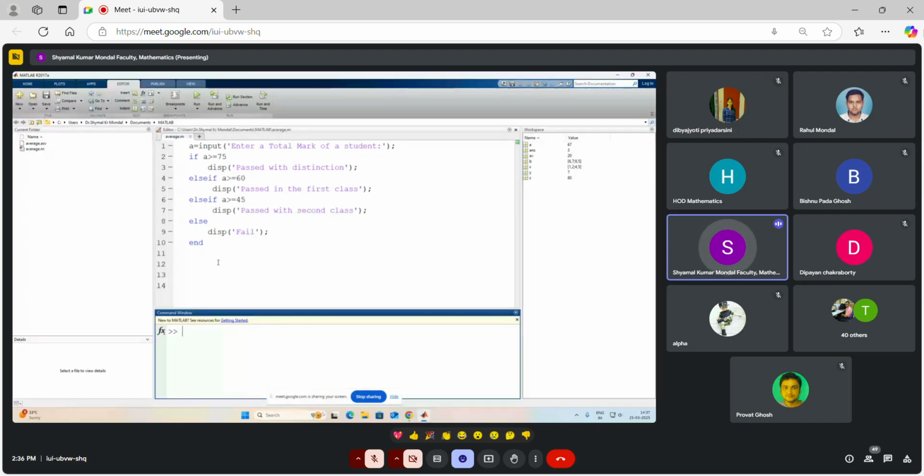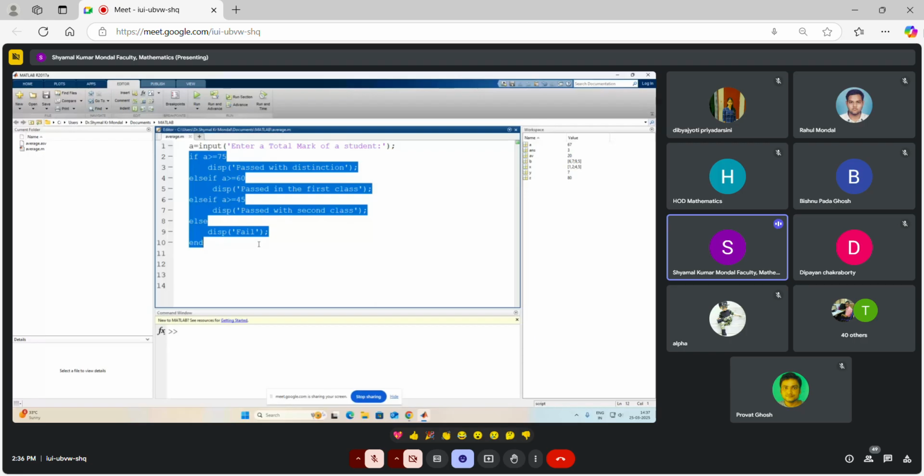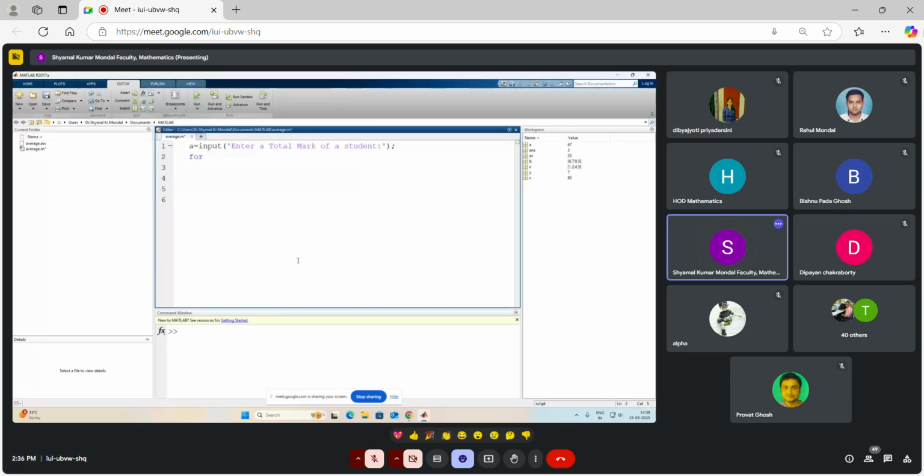The format of the for loop is like this. For is the keyword. Take some variable, an index variable, equal to initial colon interval colon final.